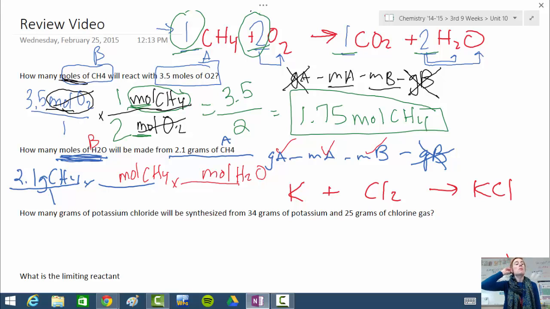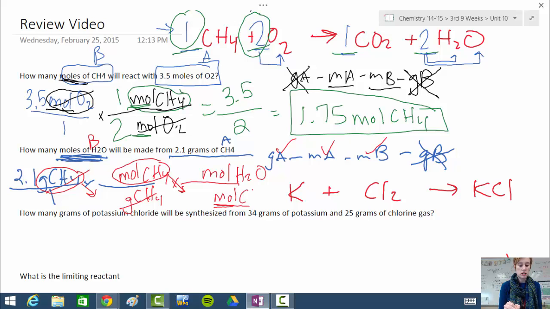And now I've set up everything on the top. I just need to, remember, take my unit, not the number, just the unit, and plug it down here so that I can cancel out grams of methane. So what unit goes down here? Again, I'm going to take this guy and put him catty corner so he cancels. So moles of CH4 are down here, so they can cancel. Now I just have to plug in my numbers. Here I have moles over grams. Anytime you see grams, you put the molar mass. So I'm going to do 1 carbon plus 4 hydrogens, and I get about 16 grams. So I'll plug that in there. That's the molar mass of CH4.